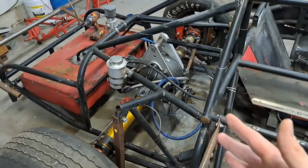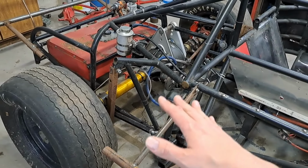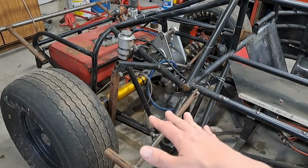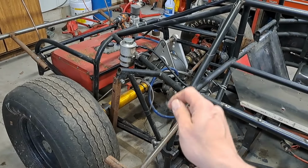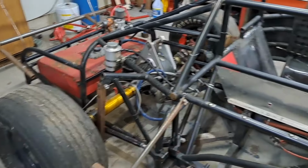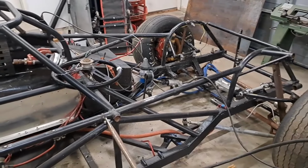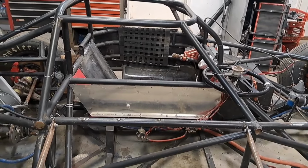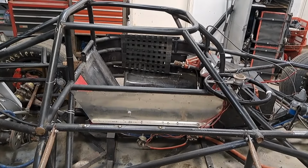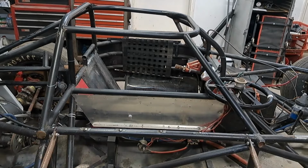What's really cool about that setup is when you need power steering the most, which is when you're sitting stationary in the pits, that's doing nothing. So that's perfect. But otherwise, yeah, I mean, it's really not a bad little piece. I'm really excited. I can't wait to get this car out on the track this year. Don't ask how I'm holding the phone.